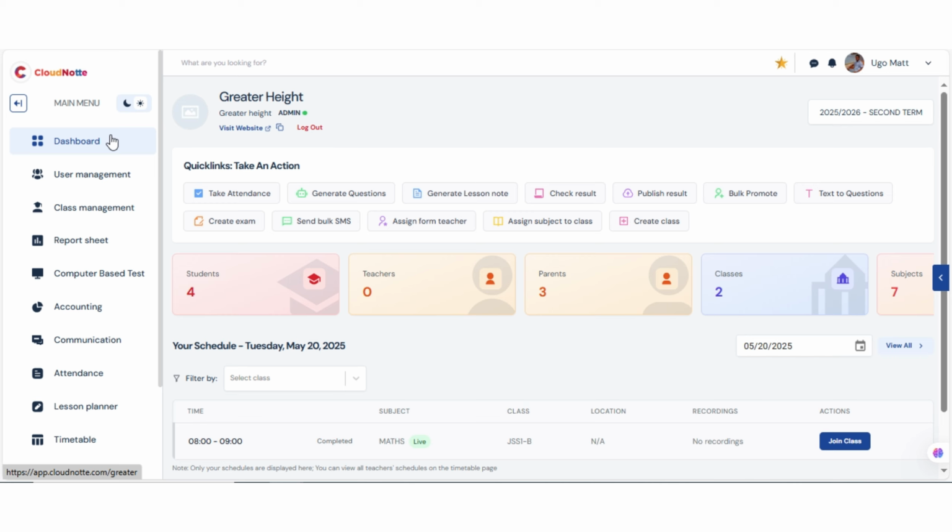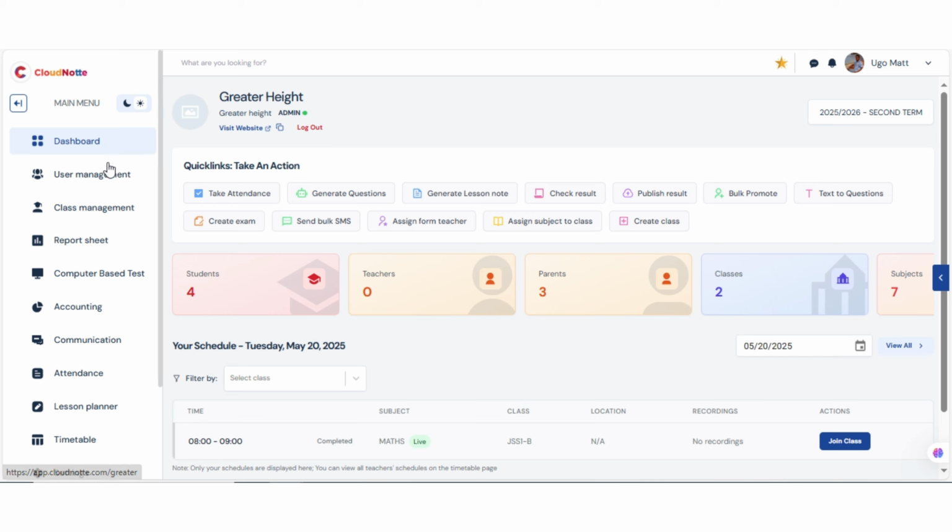That means for every question that I'm adding on my learning space, if I have a tag for admission, I'm going to use that tag and it will be easy for me to locate admission exams. It will be easy for me to locate midterm exams and different kinds of exams that I've set up on my learning space. So let's get started with setting up exam tags.